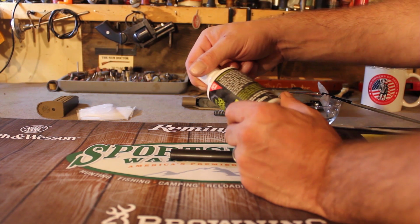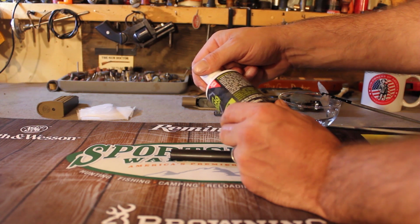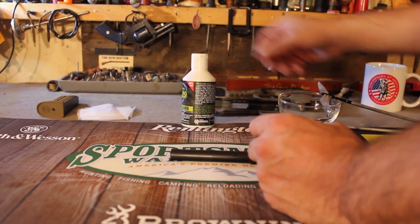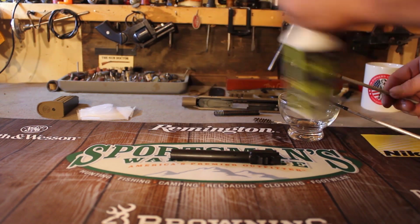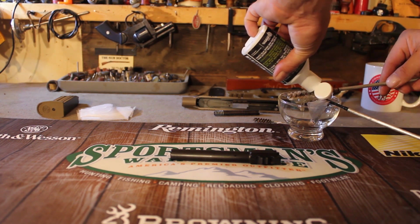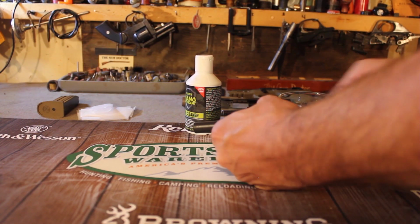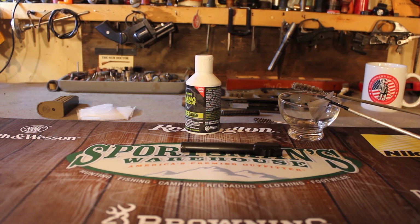Okay, next step, number 3: screw nylon brush onto the rod and moisten with product, pass along the length of the barrel up to 20 times, and leave cleaner in for 4 to 5 minutes to soak. All right, now I'm not sure why they said nylon specifically. I don't know if the copper brushes will affect it. All right, 20 times. Now we will let 3 to 5 minutes pass.